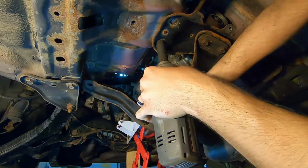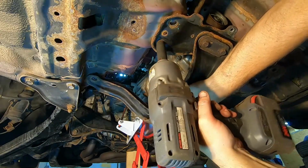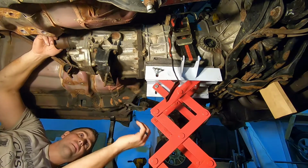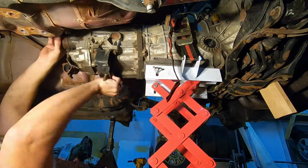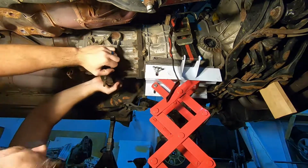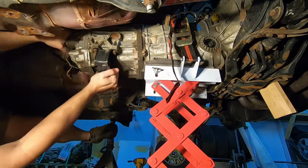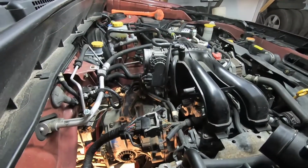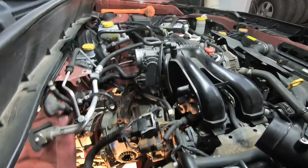Your cradle is going to come down. And you're just going to start wiggling best you can, wiggling and pulling towards the rear of the vehicle. One thing I've found that can help is, once you wiggle, you're going to be going up, down, left, right, and eventually you're just going to get frustrated.